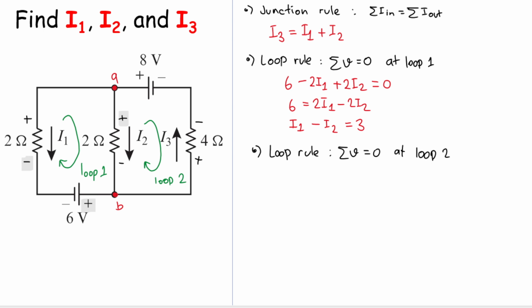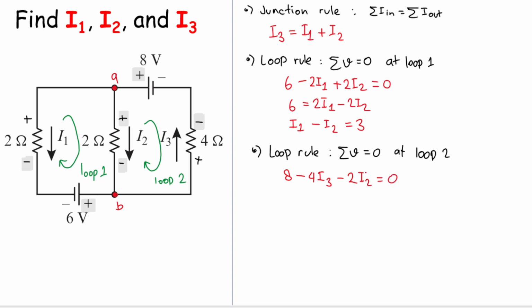Okay, now this loop here, entering from the positive terminal, which has 8 volts. So we'll have 8. Okay, and then this will enter this 4 ohm resistor from the negative terminal. So we will have a minus sign here, and the value is 4 ohm multiplied by the current, which is I3. And the last component here, also entering from the negative terminal, so we will have minus, and then the value is 2 ohm, and then the current is I2. So we'll have I2 here, and all of that will equal 0.